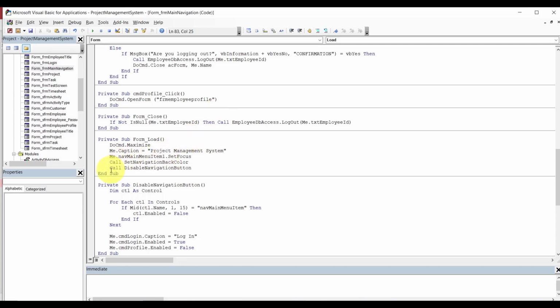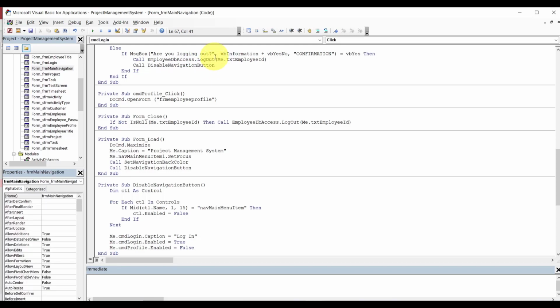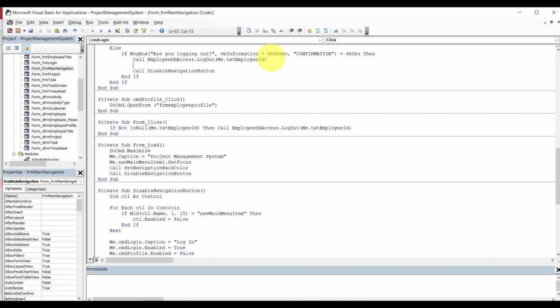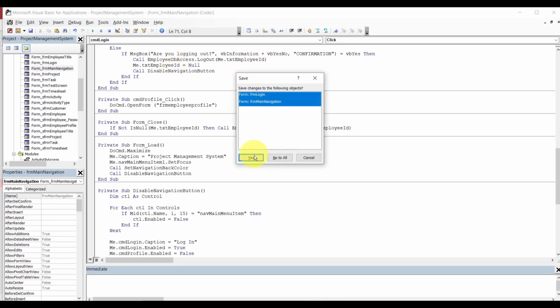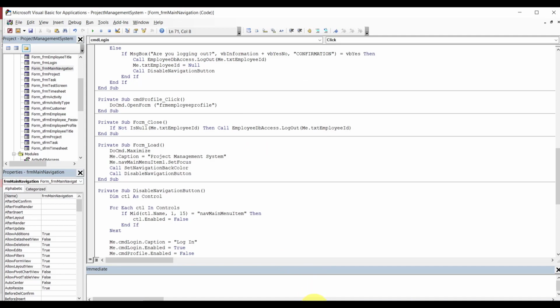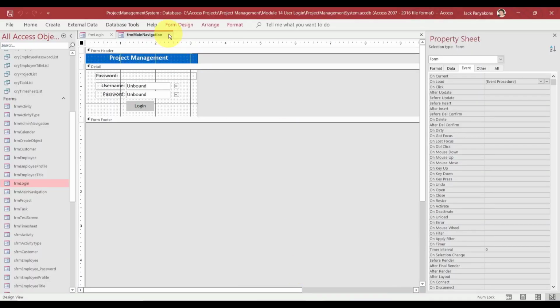Let me show you. If you don't want to close the application, you could do this. Take that out, say call disable. Before you do that, you do this: employee ID equals nothing. And then we just disable that. So let's take a look.